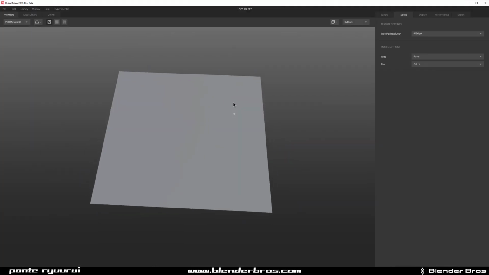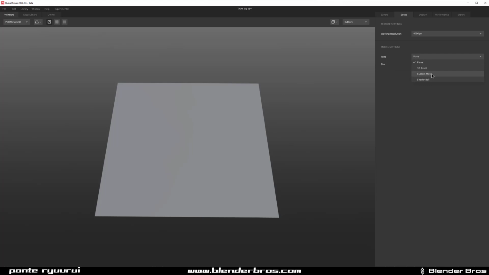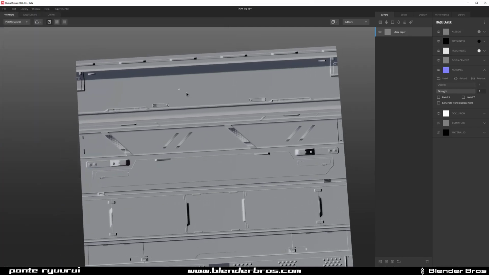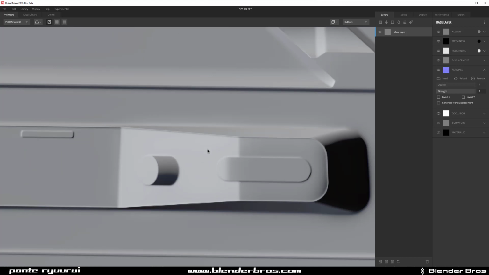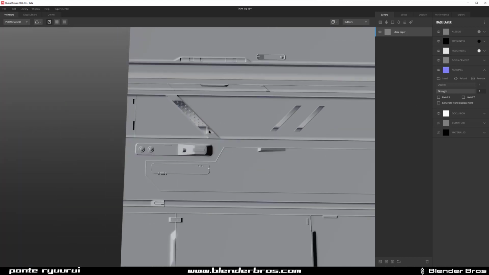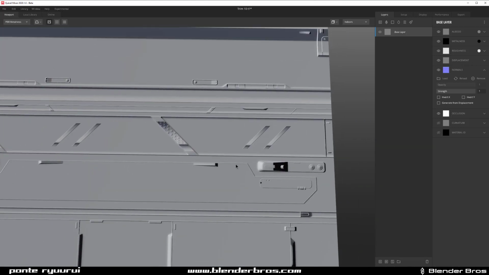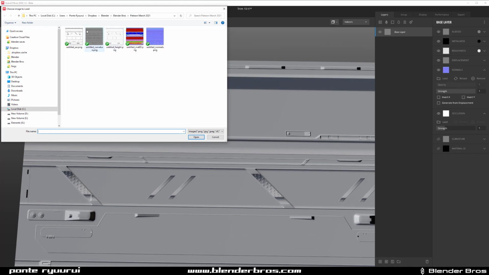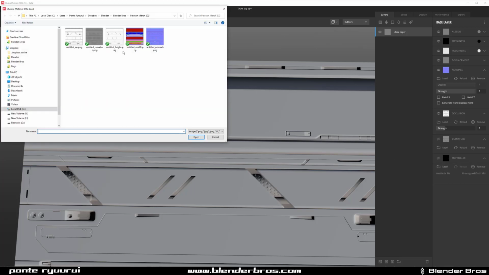Now, when you open your Quixel Mixer, you will see a plane, and in this case, we don't need geo. Normally, you would need to go to custom mesh and load geo, but in this case, you don't, because all you need is go to layers, and we're gonna have to upload the maps. Normal map, okay. Now, for some reason, when you load the normal map to Quixel Mixer, occasionally they're gonna be flipped. This one, I think it's fine. Yeah, this one is fine, but sometimes they're flipped. I think it's something related to the OpenGL, but this one looks all right, so let's leave it like that. Let's drop the occlusion map, so ambient occlusion, right? And we also need a curvature map, and we need a material ID map.